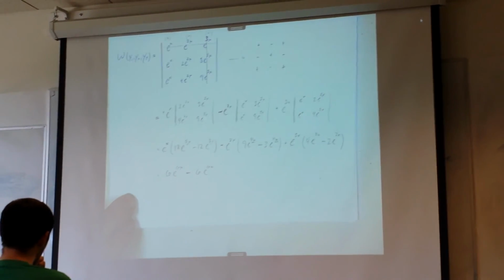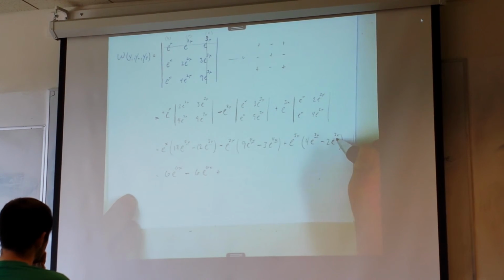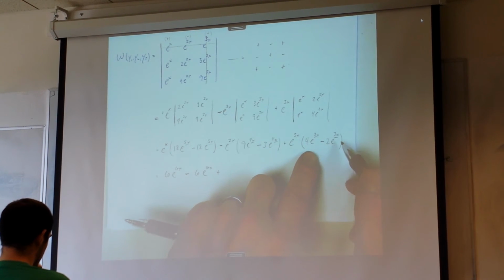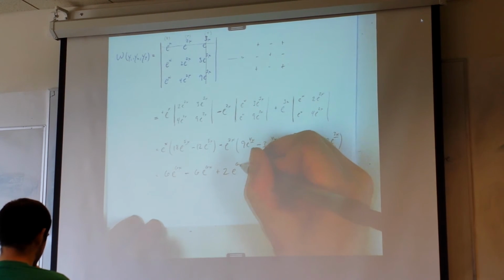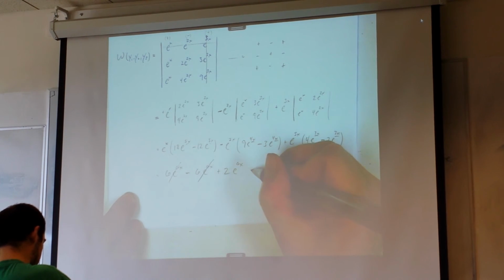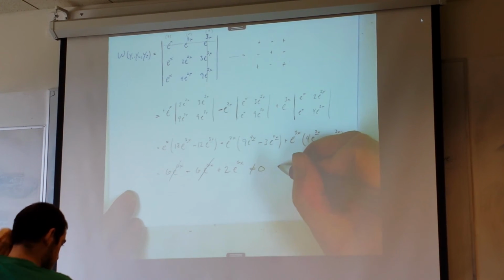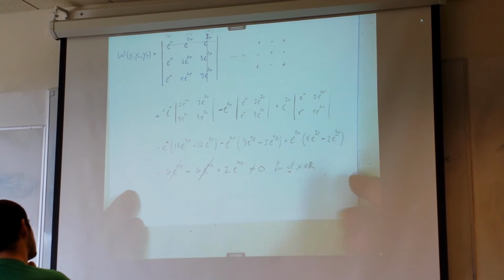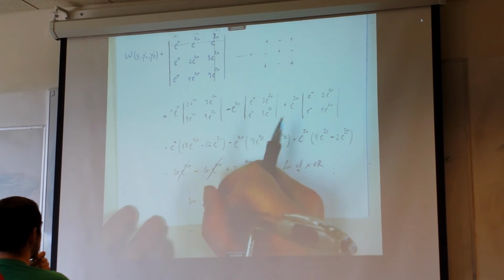Uh-oh. That's a 0, but I got one more term to go. Same thing here, so I can combine these. This is a minus, so I got 4 e to the 3x minus 2 e to the 3x. That's 2 e to the 3x times e to the 3x. That's 2 e to the 6x again. These guys cancel each other out, don't they? We just get 2 e to the 6x, which is never 0. Okay. So what that means is they are linearly independent.